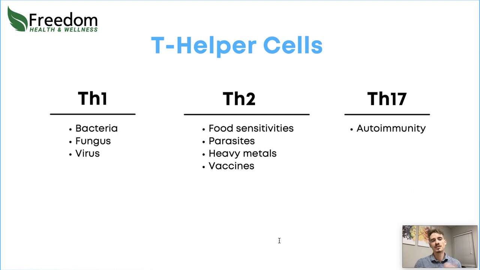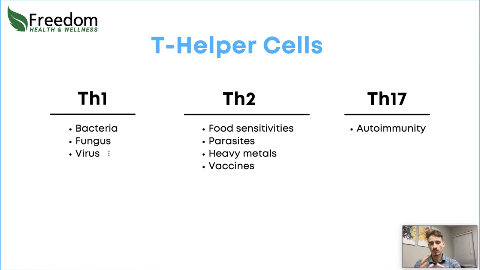Okay, so you have a Th1 group here. These T helper cells 1 are going to be increased and react and be more activated when you have bacterial infections, when you have a fungal issue with the immune system, when you have a viral infection like a cold, okay? So when we talk about getting sick, some kind of a cold, what we want to talk about is making sure your Th1 system is supported.